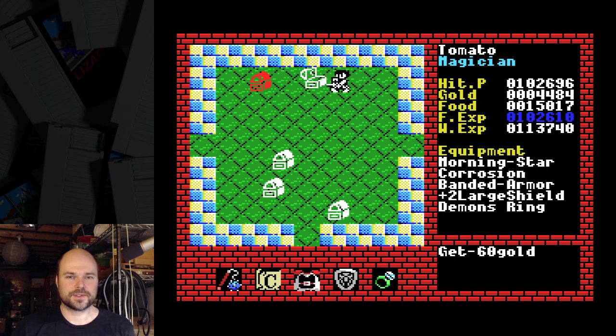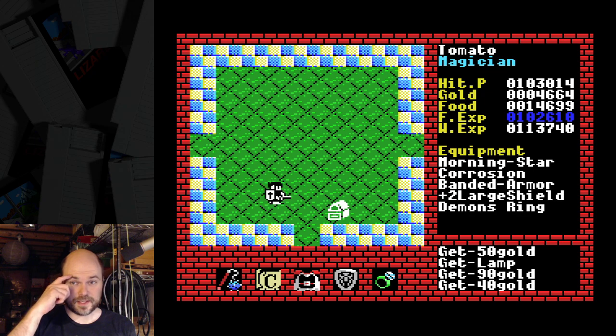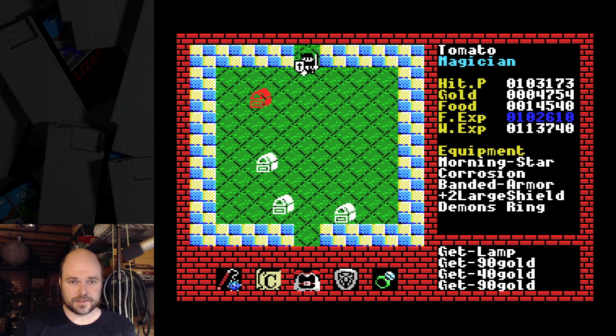Okay, so this was Snowmen, so this is likely to be poison. Oh, it's a lamp. I didn't know they could drop lamps, but apparently they can. And this room was Myconids. What did they drop? Oh, poison.